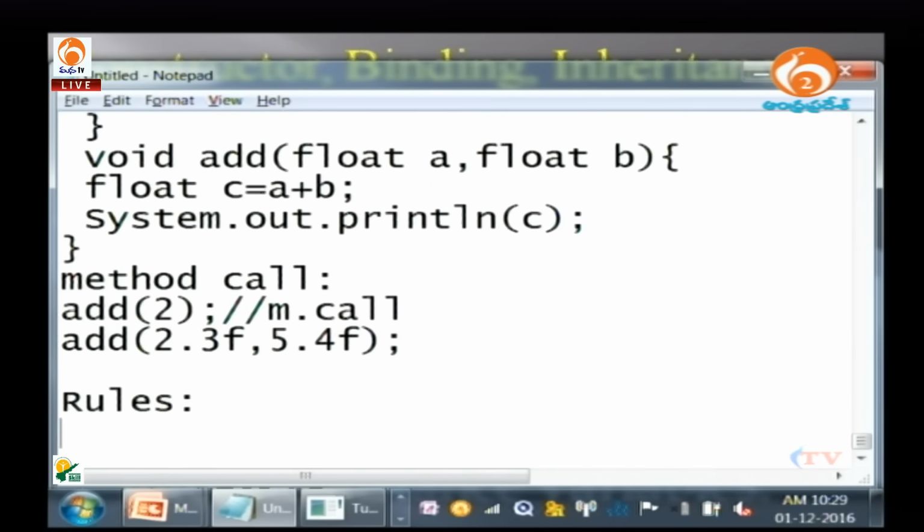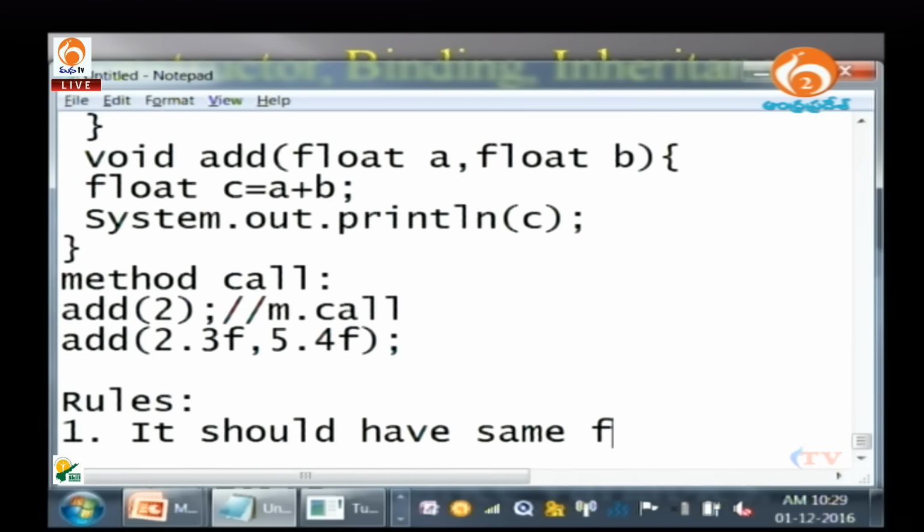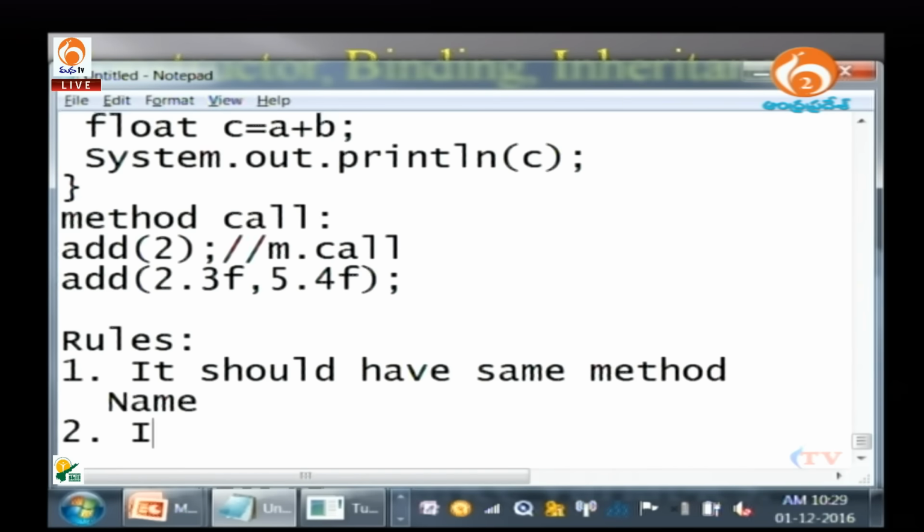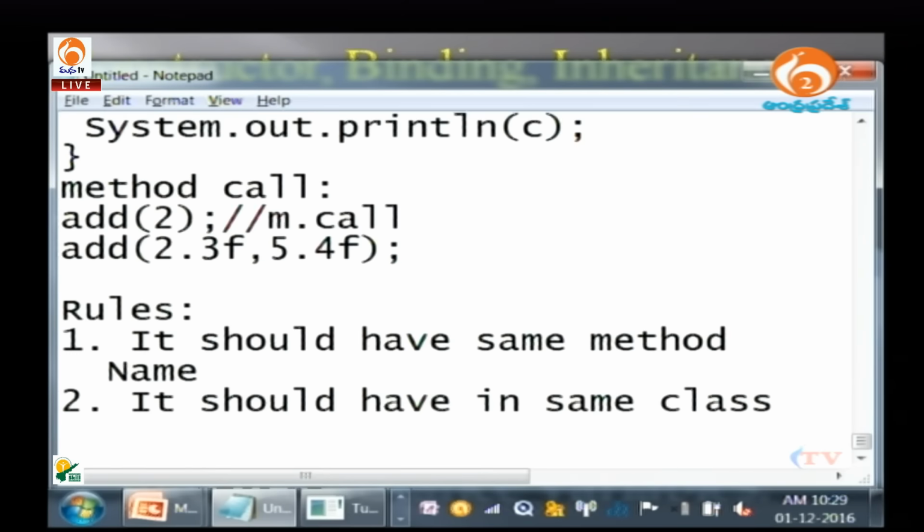It should have the same method name, it should be in the same class, and the method signature should be different.